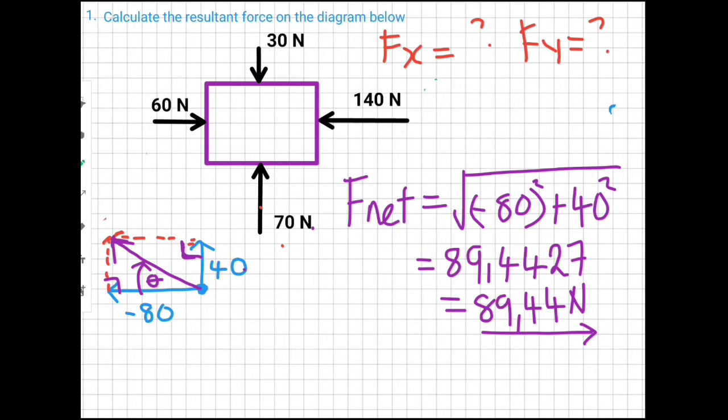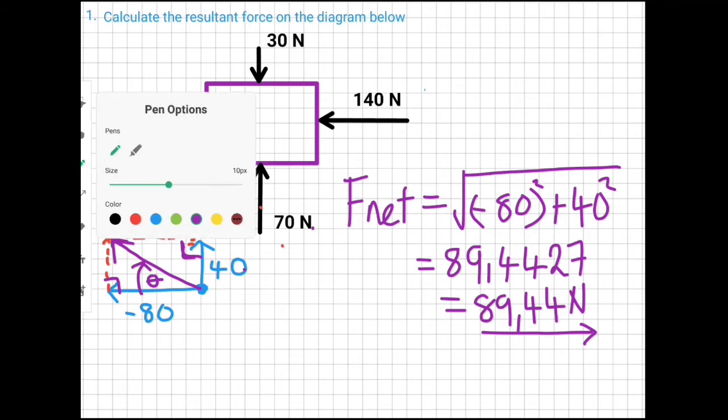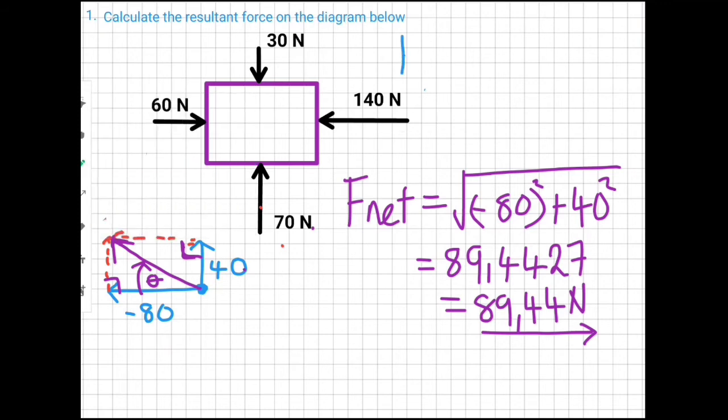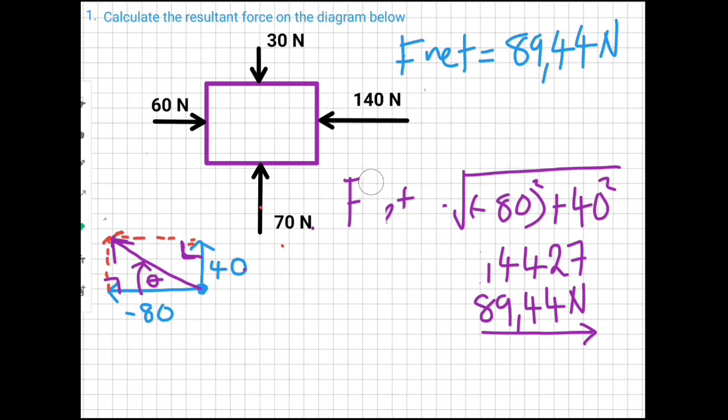Okay. What we now need to get is the direction. Now, we have done the top part. Top part simply means use the theorem of Pythagoras. We're calling this technique top and trig technique. So we are basically using the theorem of Pythagoras. Now we're doing the trig part, which means let's use trig ratios to get the angle theta.